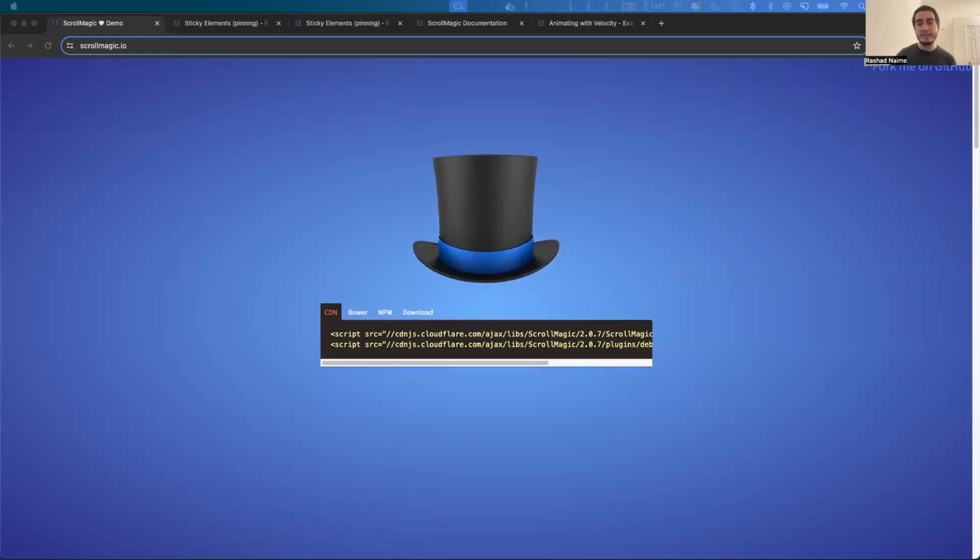A quick rundown of this library: you can link to its CDN to utilize all of its functionality, or you can install via NPM and other methods to easily integrate into your code and sites. It works by setting triggers that fire events while scrolling the page. The awesome thing is that it's completely custom and you can set however many triggers and events that you want.